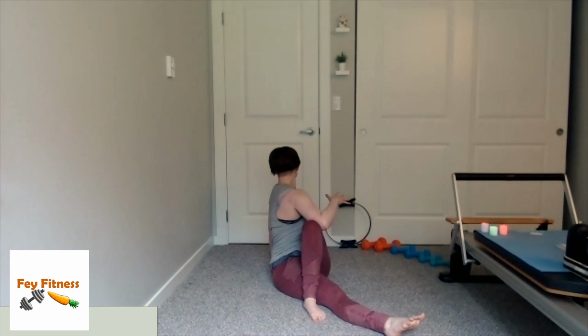Nice deep inhale, deep exhale. Inhale and release back to center. Beautiful. If you need to do any other kind of stretches, that's fine. Now we're going to get to the good stuff.